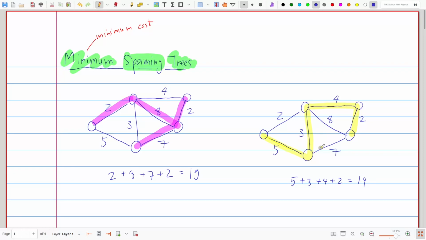If you look closer, maybe you can see that instead of using this edge, we can use this edge. So we just remove this edge and build another tree by replacing the 5 edge with the 2 edge. Let's use the green. So use this edge and then this. Is the green tree a spanning tree? Yes. So what's the cost? 2 + 3 + 4 + 2, and that's 11. And this is the spanning tree in the graph.